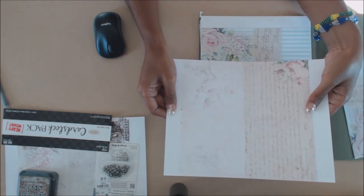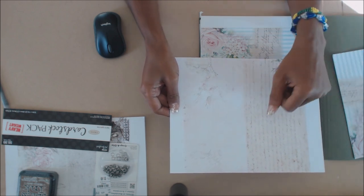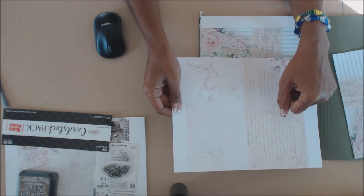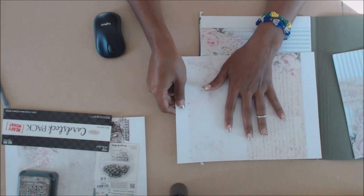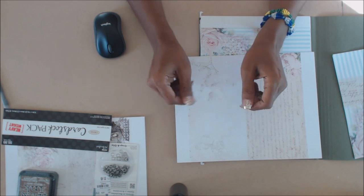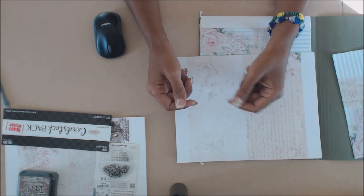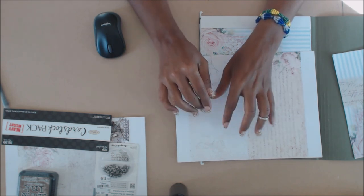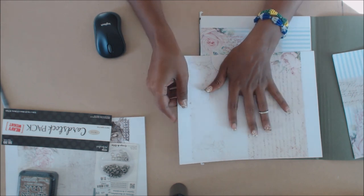So you can even print this on fabric. You can use muslin and iron on a freezer sheet, and I've done that before. There was a video that I had where I showed how to do that. Don't have the video now, but you can also use muslin. It's a little bit flimsier. So I suggest the printer fabric that's a little bit like a canvas, and you can print on that, and it'll give you a little bit more sturdiness on the pages.